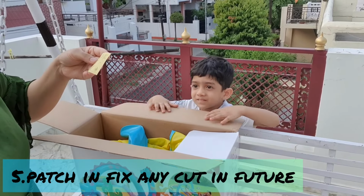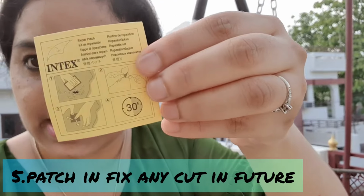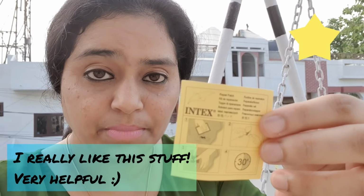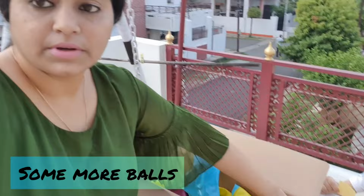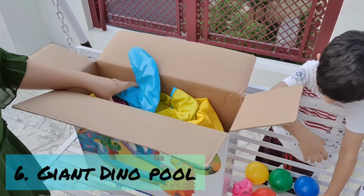So yeah, this is a very nice thing which I just see, let me show you. This is actually a patch. So if there is any breakage which happens, if there's any cut, we can actually put this patch or a band-aid on top of your product. So this is nice. Okay, so what else? I have 2 more balls, which is orange and blue. Can you help me to keep this, please? Okay, so yeah. So here's the product.